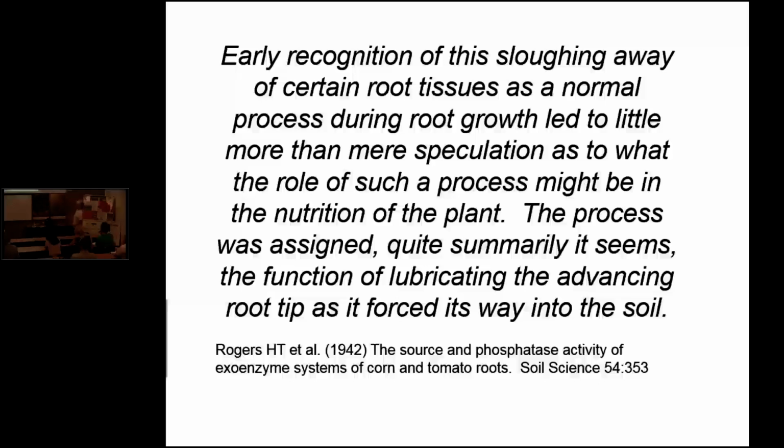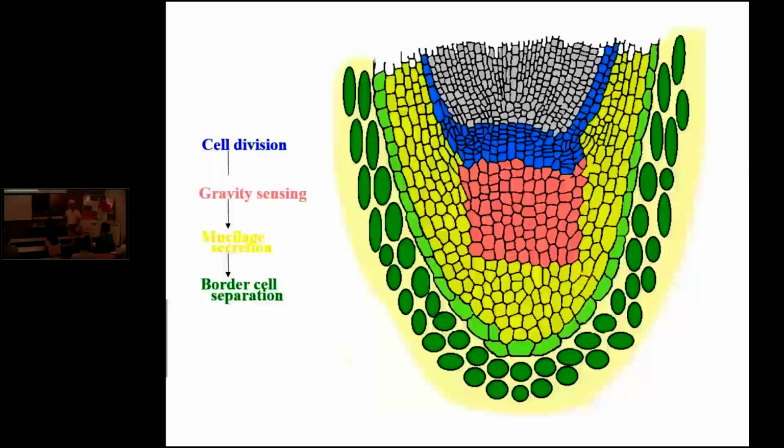Okay, so where I got stuck looking at the cells is, as a graduate student, I was using a root elongation inhibition assay with host-specific toxins. And in the course of it, I started looking at these cells, which are produced here by a dedicated meristem in the root tip that is regulated completely independently of the apical meristem. It's programmed to make a species-specific number of cells to surround the tip, and as long as they're there, it doesn't make any more. As soon as the cells are removed, you can literally see mitosis in 5 minutes, and new cells start coming off the tip.